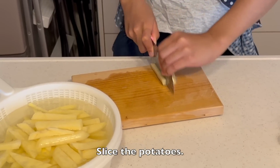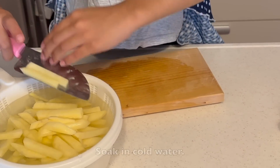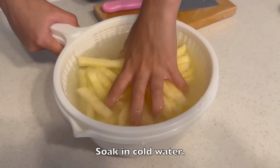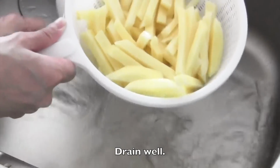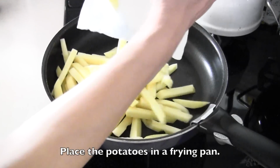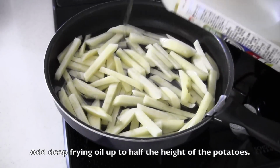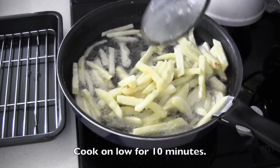Slice the potatoes and soak them in cold water. Drain well with paper towels if you have. Place the potatoes in a frying pan. Add deep frying oil up to half height of the potatoes. Put on medium until bubbles come out. Then cook on low for 10 minutes.